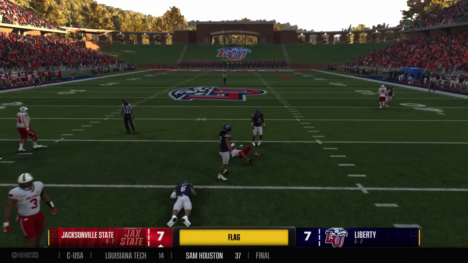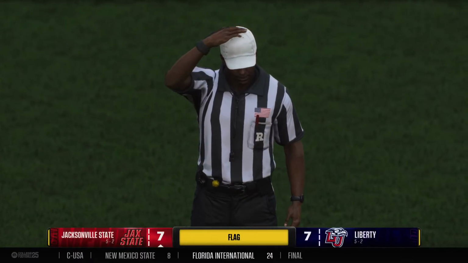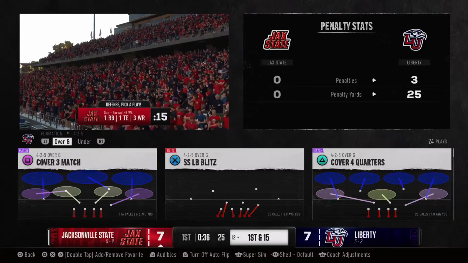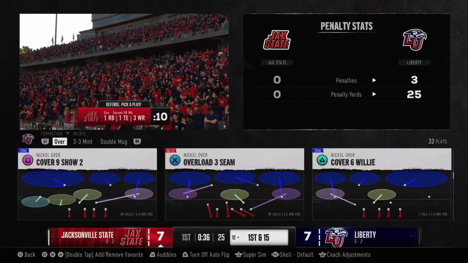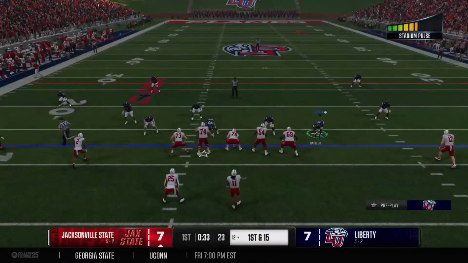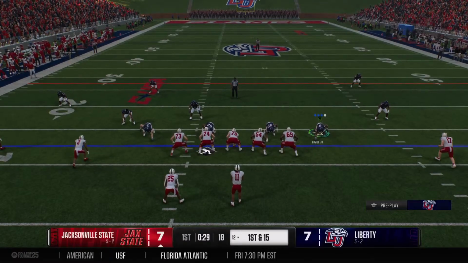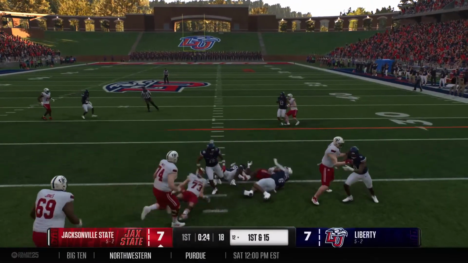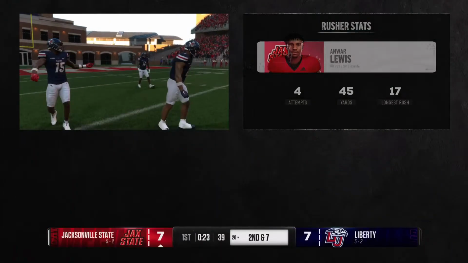The RPO, it's complete. They make the stop, but there is a flag on the field. We'll see what that's all about. The officials offer the deal, and the coach accepts it. They will take the penalty. On first down, here comes this offense. From the gun, they'll try to impose their running game. They bring him down, but a solid pickup to put them in position to pick up a first down.